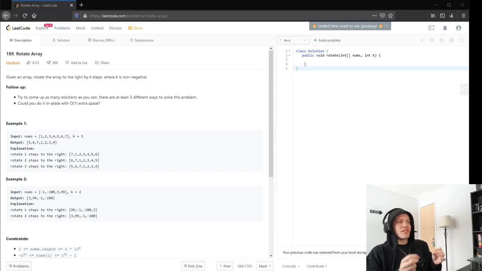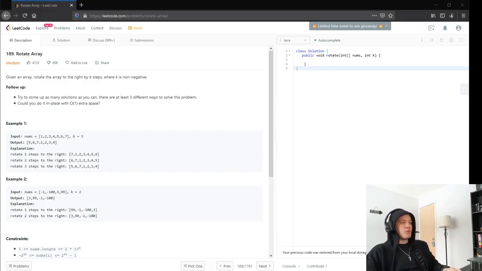So essentially, what this is asking is that we're going to be rotating an array. Rotating isn't necessarily the challenging part. The challenging part is being told how many steps to rotate by. So I'm going to break that problem down for you a little bit better.